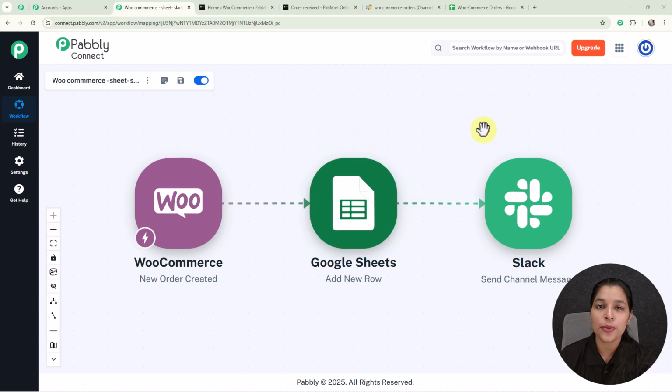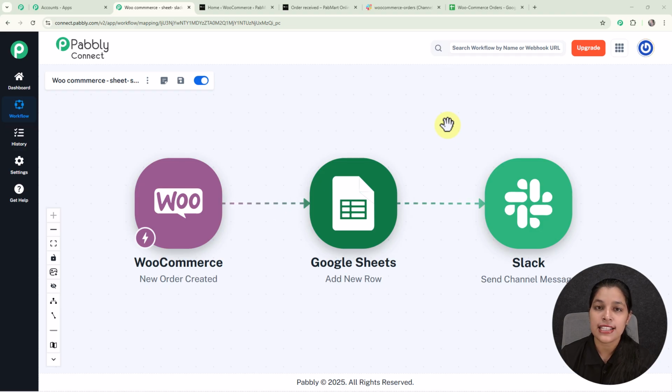So right before you on my screen, you can see I have integrated three applications, that is WooCommerce, Google Sheet and Slack. And now I am going to show you how you can build this automation for your own business, so that whenever you receive a new order over the WooCommerce, the data should be added to the Google Sheet and your team get notification about the new order. So now I am going to show you how you can build this amazing automation for enhancing your own business. But before that, I am going to show you the real working of this automation.